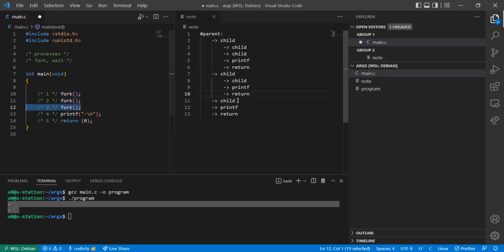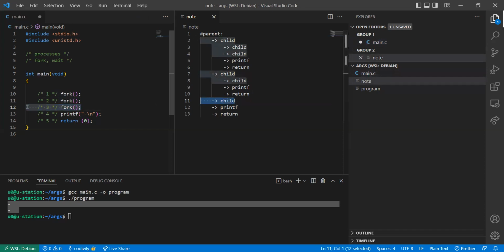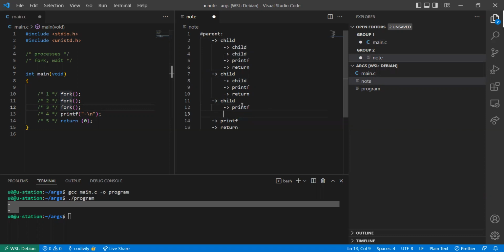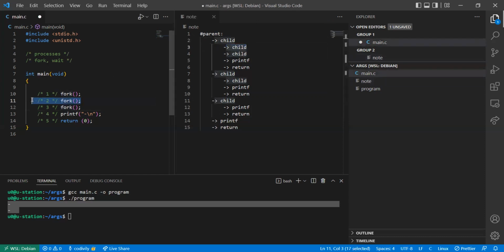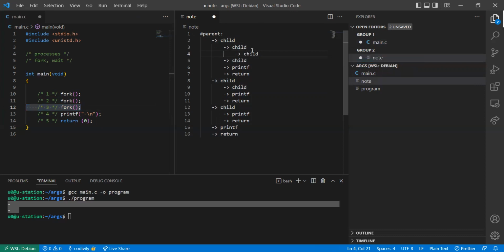Next, the last child was created from the third instruction. So what happens is it is just going to execute the next instruction and return. So this is a breakdown. Now we're going to execute each of these child processes till we're done. So the first process, which has been created from instruction 1 in the parent, created a child process from here, and this next child process is going to hit the next instruction, which is the fork statement. So we're going to have a child process created from this process, and next the printf function, and after that return.